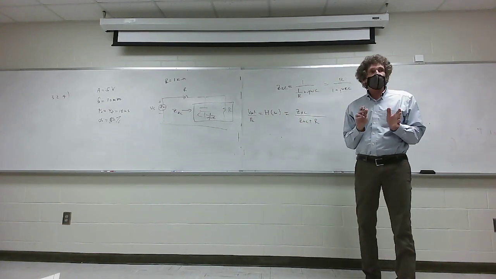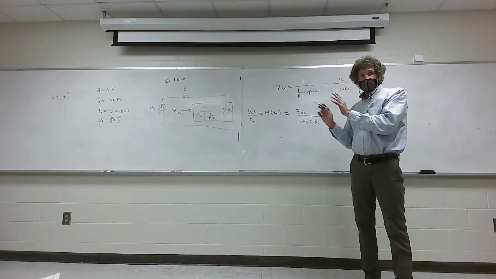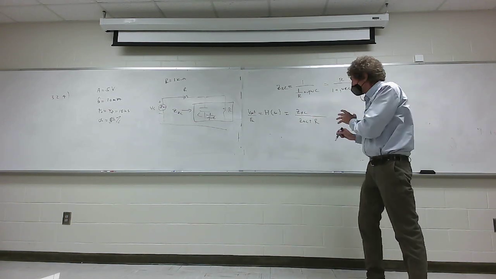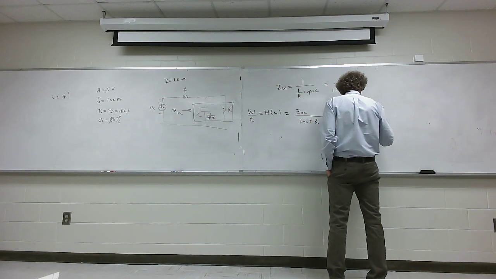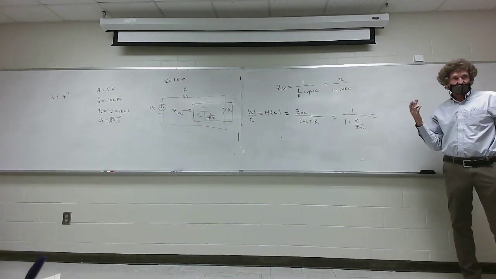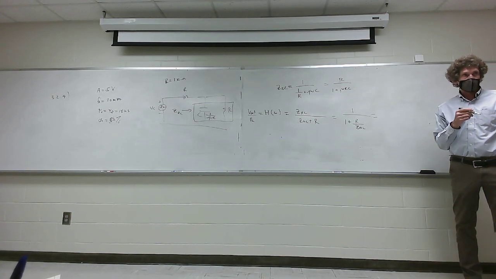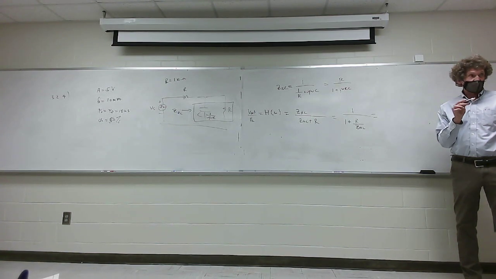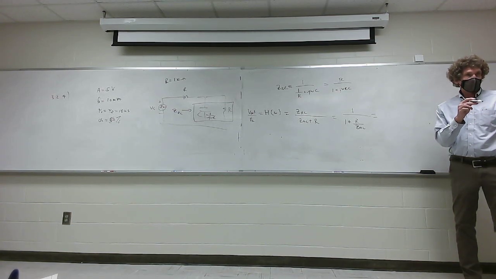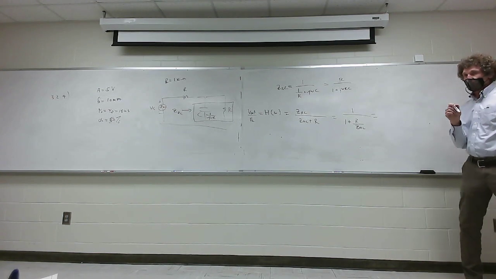We know there's a 20 dB reduction at the 5th harmonic. But first, I want you to focus on the transfer function. This will give us all our information. Now, this would be equal to 1 over 1 plus R over ZRC. First, convince yourself that if I divide top and bottom by ZRC, that's what you get. I want to make sure you see it. And what I'm going for, based on a lot of stuff I've done for the last 30-some years, is trying to simplify this. Always remember, as engineers, try to simplify things as much as possible so you see what's going on. Don't ever make them complicated.